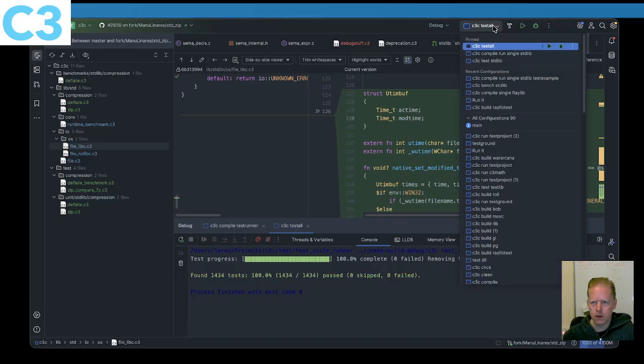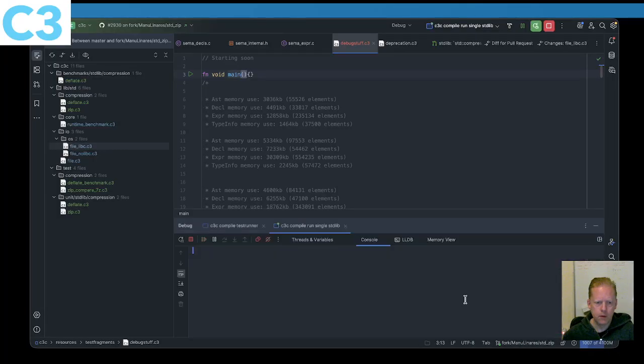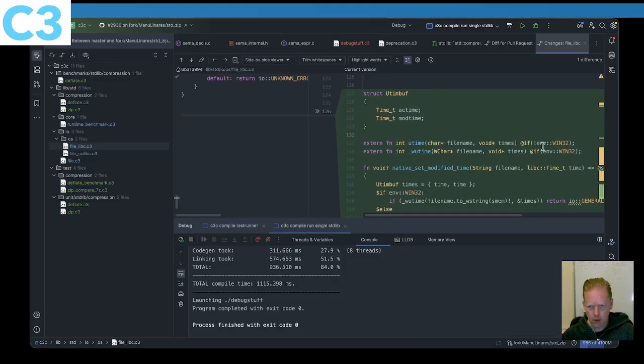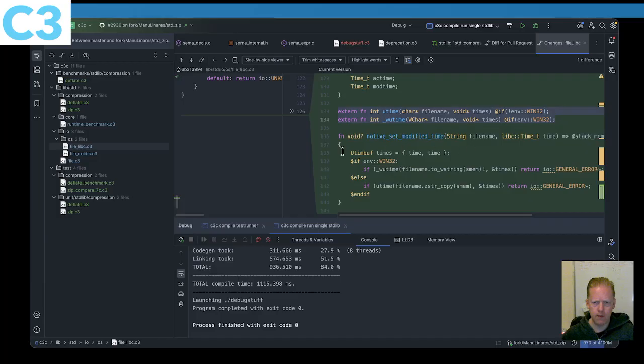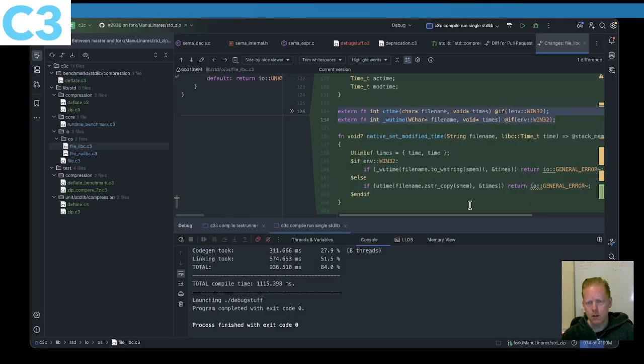But let's just make sure that it kind of works by just compiling this dummy here, right? Main. Oh, there's the error again. Yeah, that works. Maybe there's something with Windows or something that has different. Okay, so we have these two functions. They are quite different, so it makes sense that they are like this. And then we have create the native set modified time. So let's use a StackMem to do this, which is good because we don't want that to necessarily allocate memory.